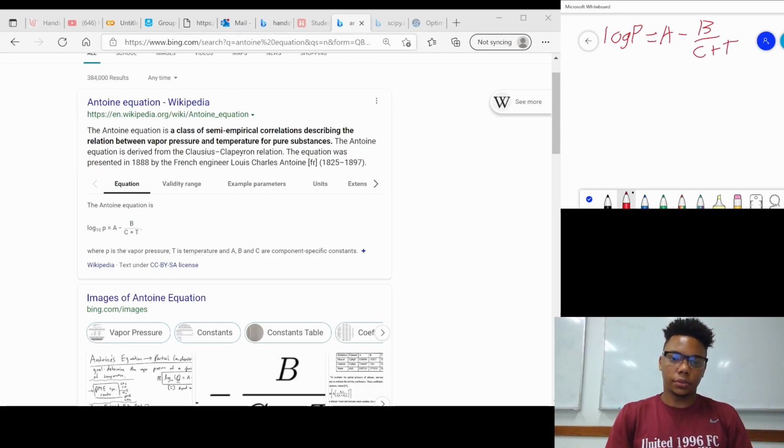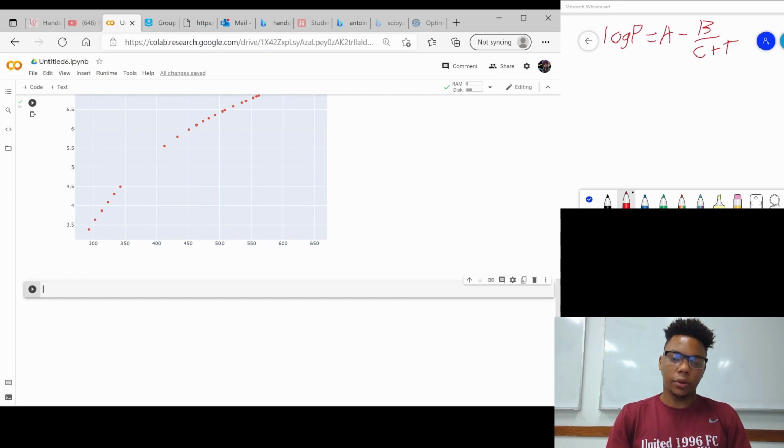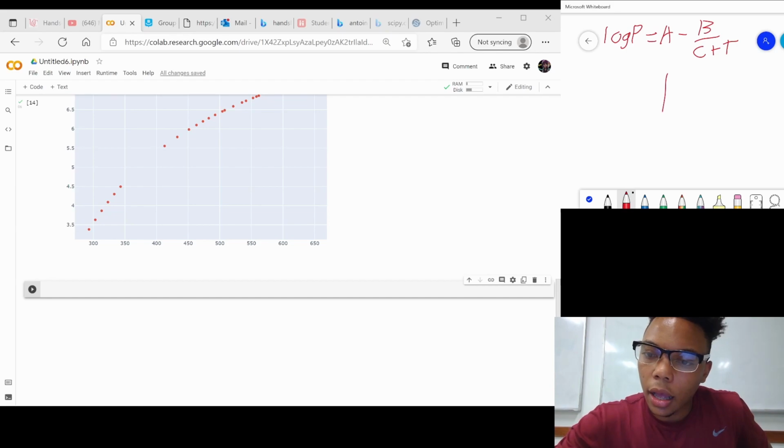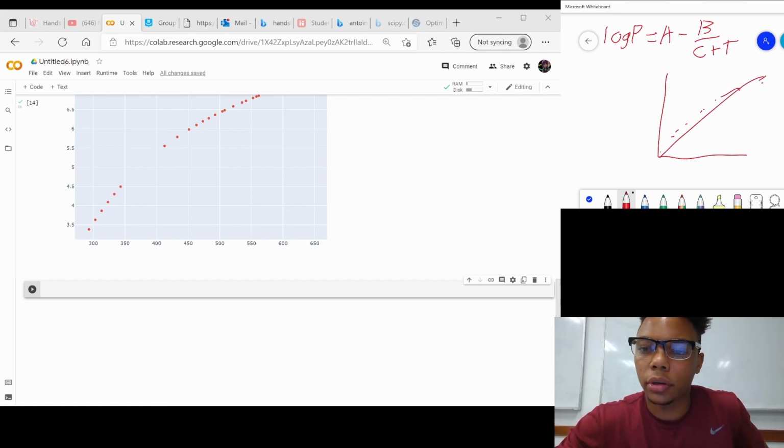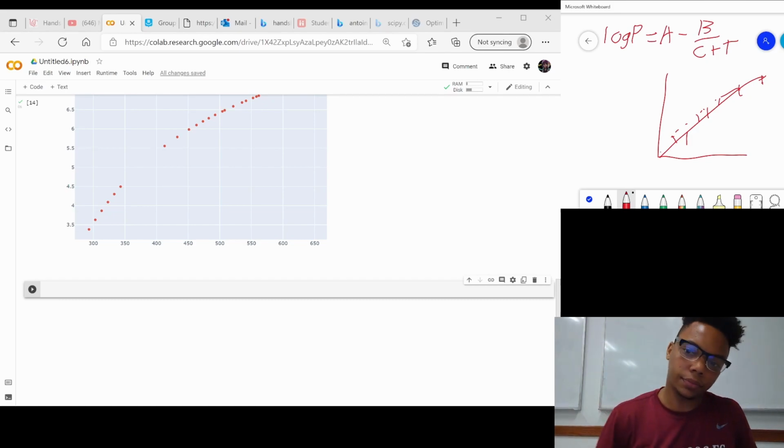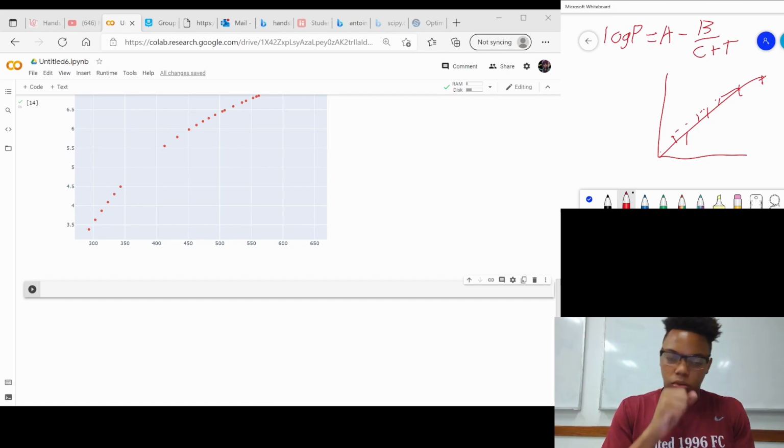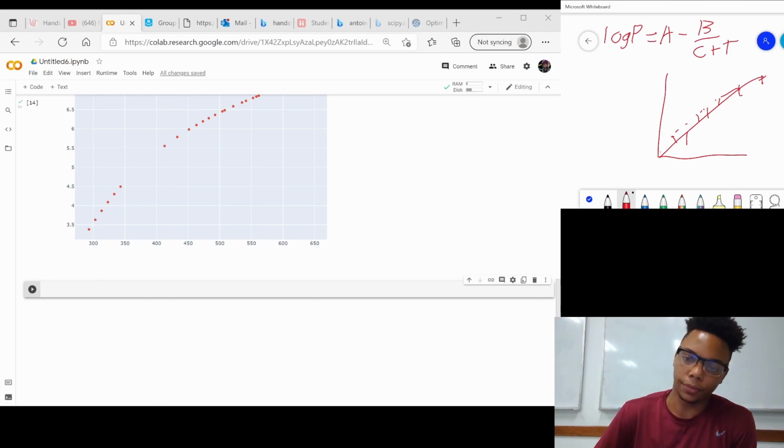What we want to do is figure out how far apart each of these dots is from our regression line, whether plus or minus. The way we figure that out is by using something called a sum squared error.